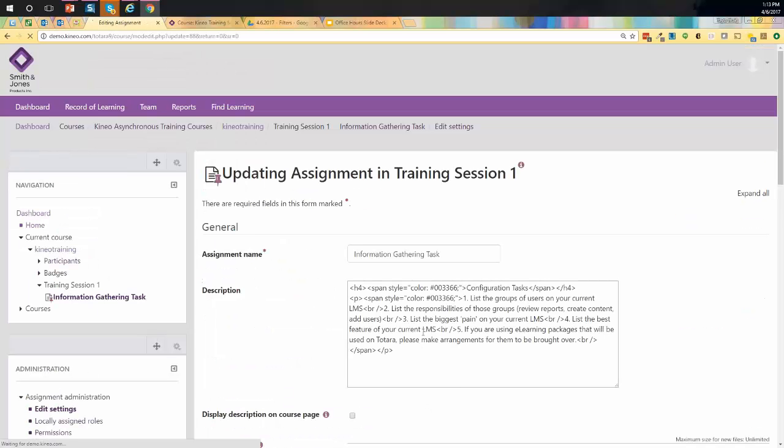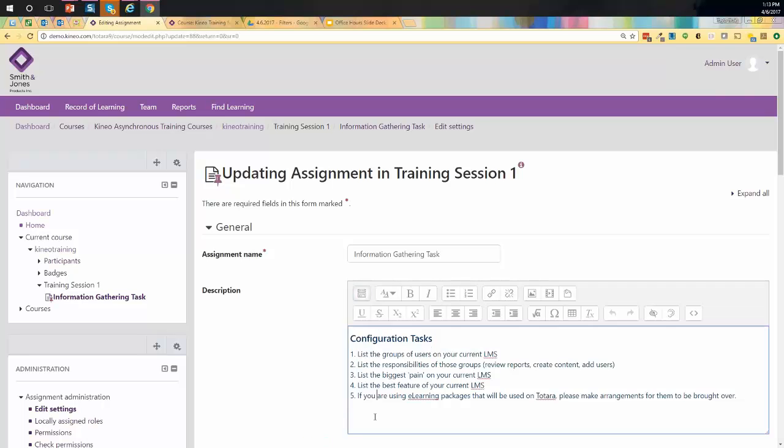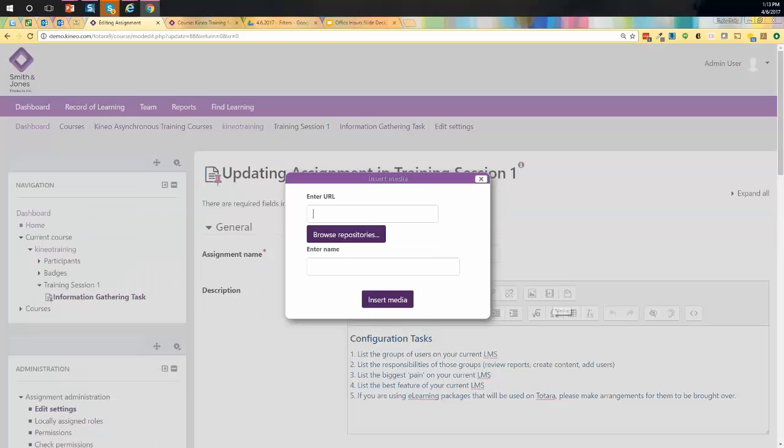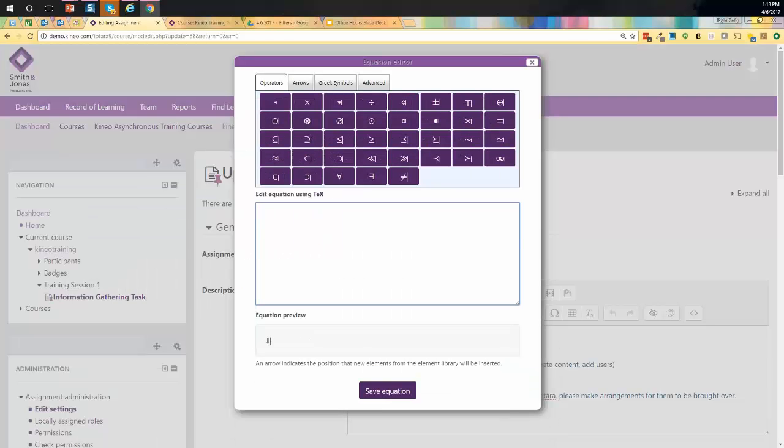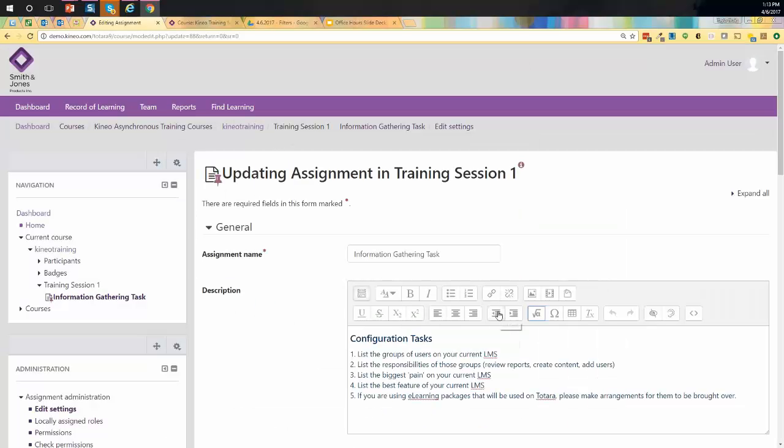So like I said, some of these are going to show up as what we would call a button in your HTML toolbar. So up here across the top. So this one right here, multimedia, this is going to be a filter. Okay, so if you were to turn that filter off, you would likely see that button disappear. The MathJax one, which is here, if you turn that filter off, you will lose that button in the toolbar up here at the top. Okay, so those filters will make some buttons appear, some of them go away. So the emoticons, if you were to turn that one on, you would get a little smiley face in your HTML toolbar so that you could click and select. So lots of different places for filters.